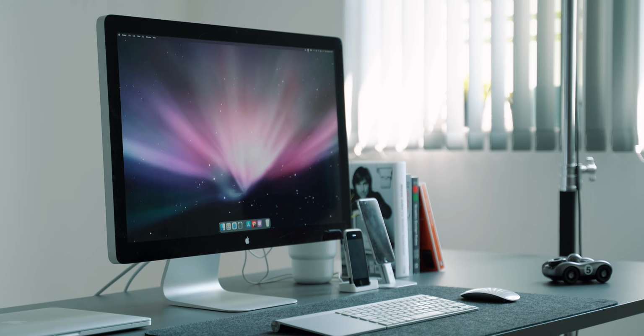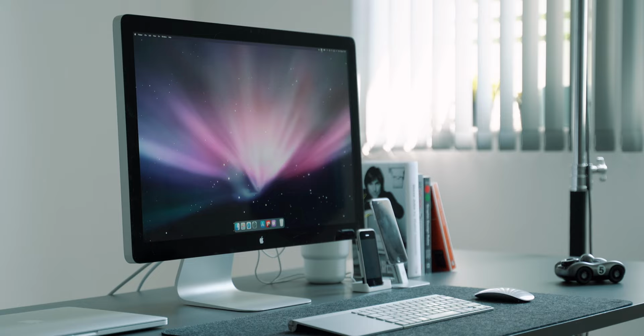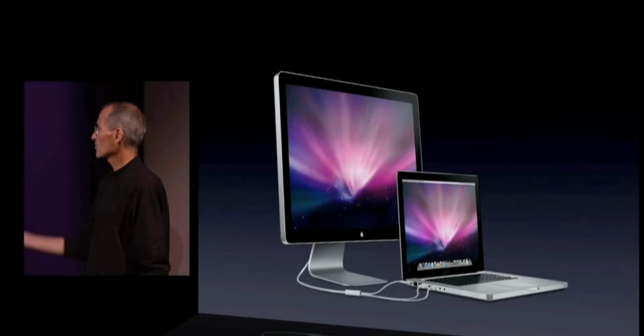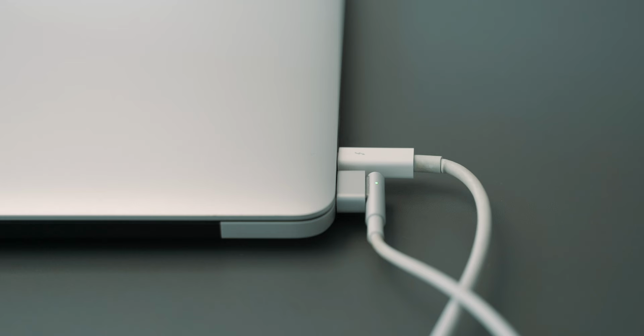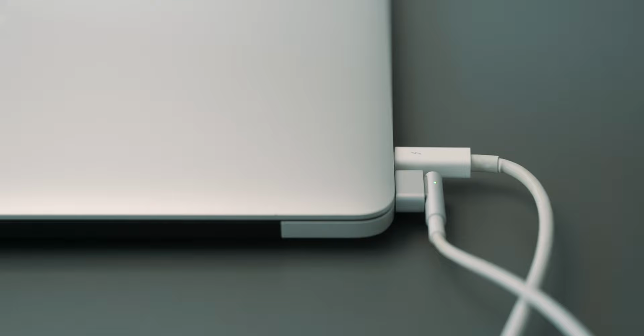Next is my absolute favorite 27-inch Apple Thunderbolt display. This display was first released in July 2011, exactly 10 years ago. Made from aluminum and glass, the Thunderbolt display still matches the silver range of Apple devices of today. It weighs a ton and it has much to offer. Starting off with the Thunderbolt 1 connection between the monitor and the laptop alongside the integrated charging MagSafe cable, the OG MagSafe we're talking about.